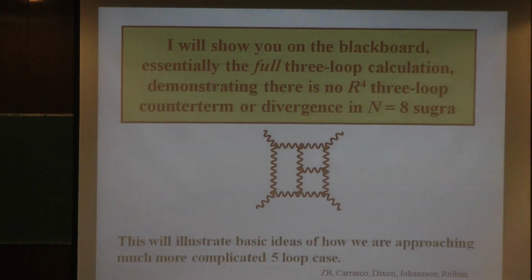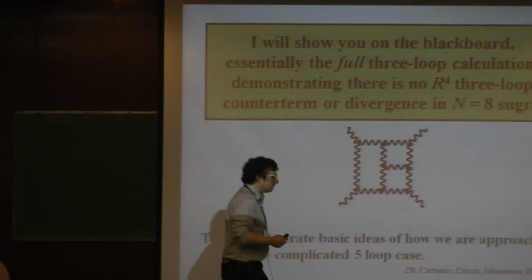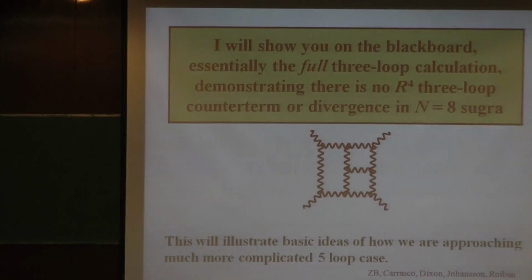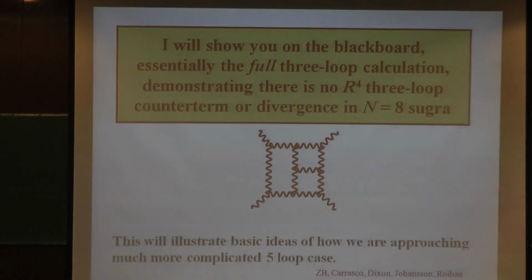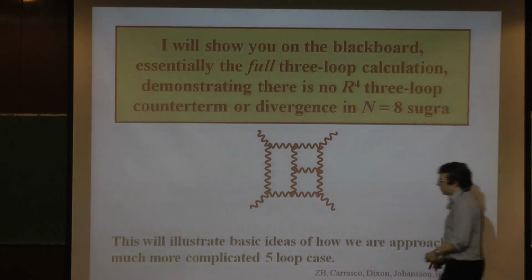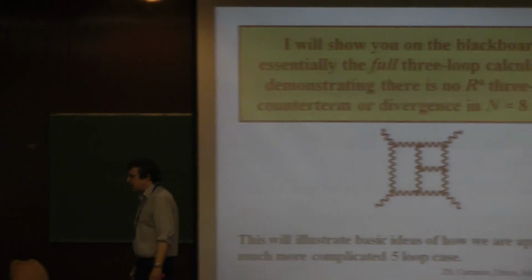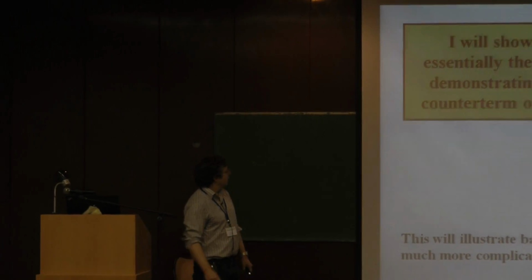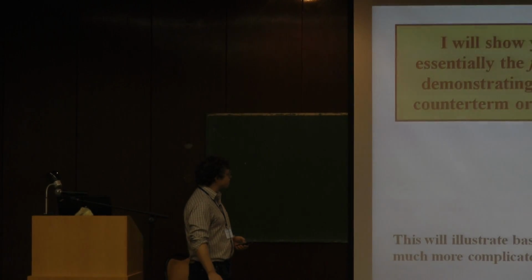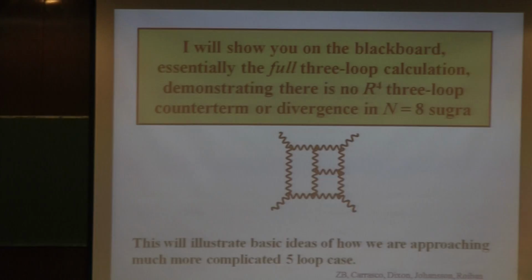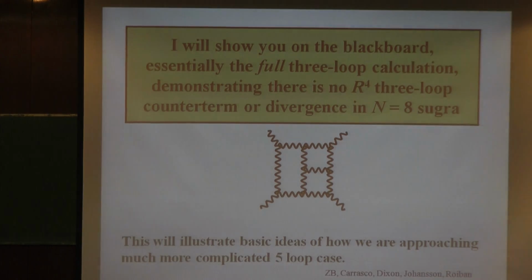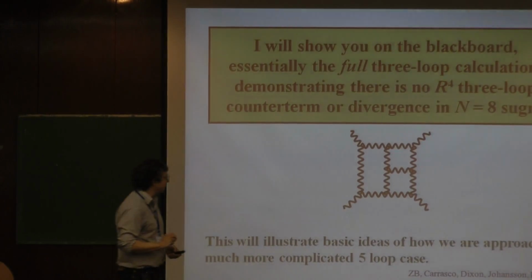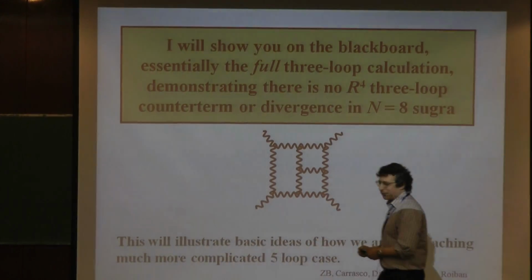Could you just say a few words about how things up to 4 loops are at least morally related to the much better behavior of the trees or no triangles, one loop and so on? Well, unfortunately, I think I'm going to have to say no. The reason is that, looking at the clock, I have exactly 1 hour now to do the 3-loop computation on the blackboard. So you wouldn't want to ruin that.